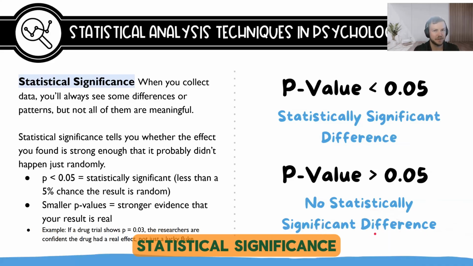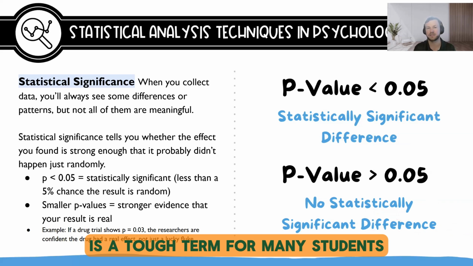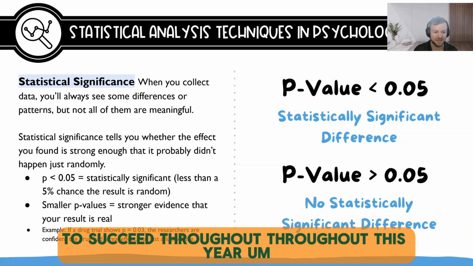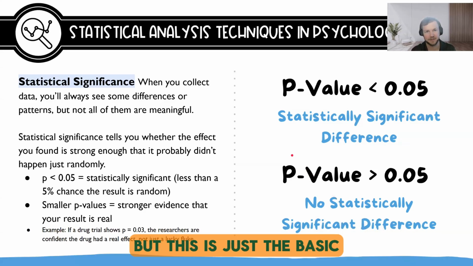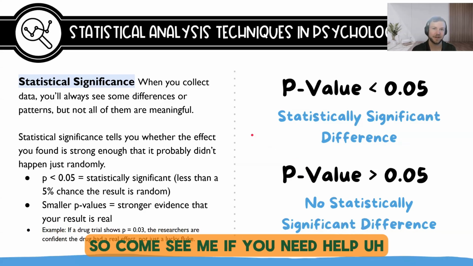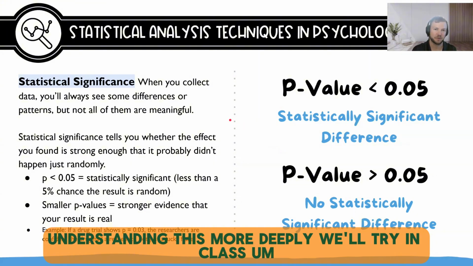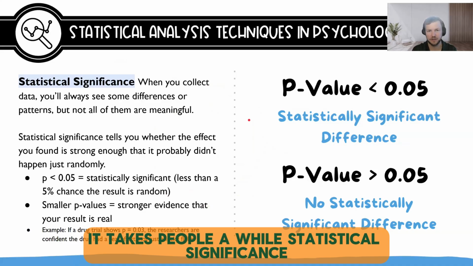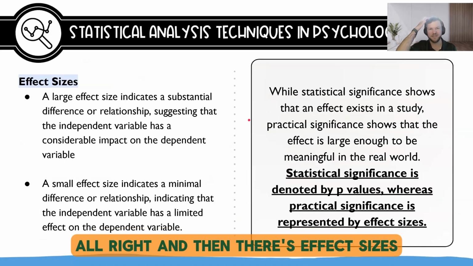So statistical significance is a tough term for many students that we're going to need to understand to succeed throughout this year. But this is just the basics. So come see me if you need help understanding this more deeply. We'll try it in class, but it is a tough one. It takes people a while. Statistical significance. All right, and then there's effect sizes.